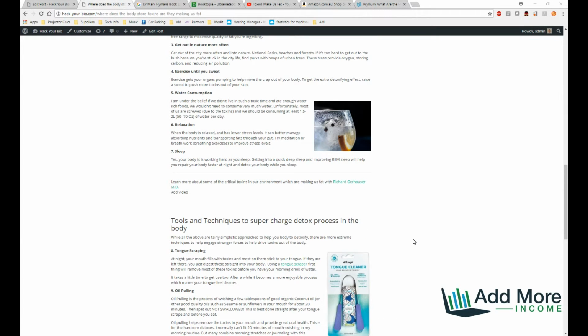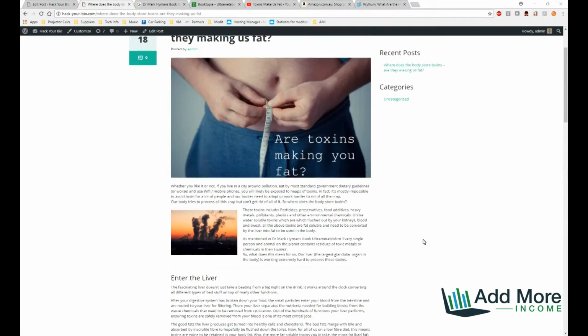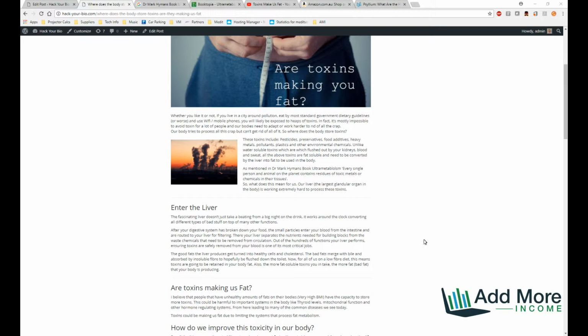Okay, I've added some pictures to the post now. So I'll add a few different pictures that are relative to the post, move them where I'd like them. I've double checked them on the browser because the way you add them into your WordPress interface and the way they look on your browser or on your mobile device for that fact will look different. So check all of them before you're happy with them and signed off. Now we're going to add in some product links.